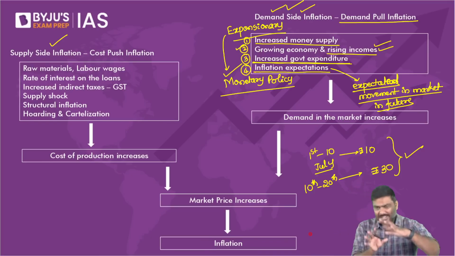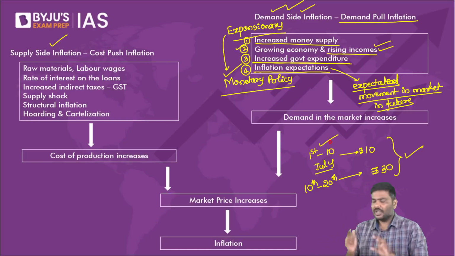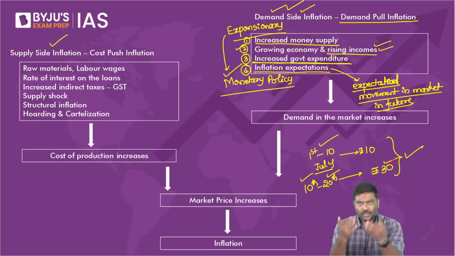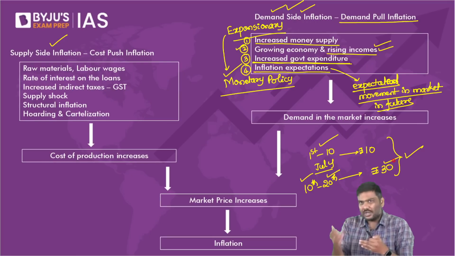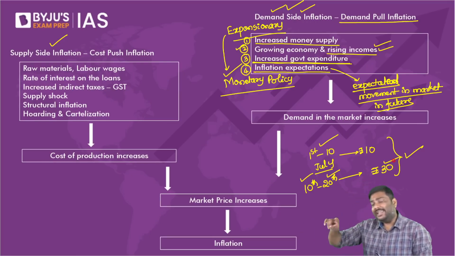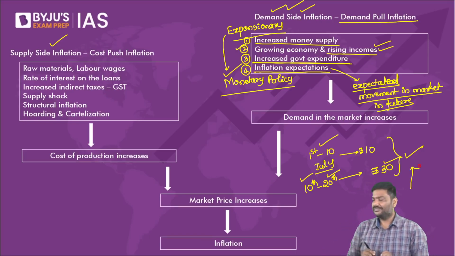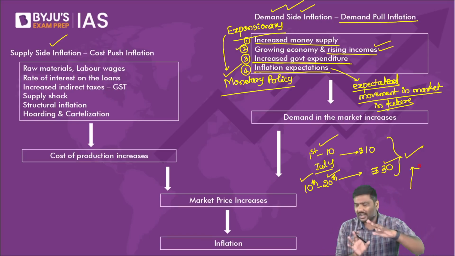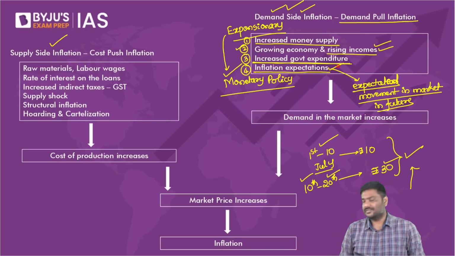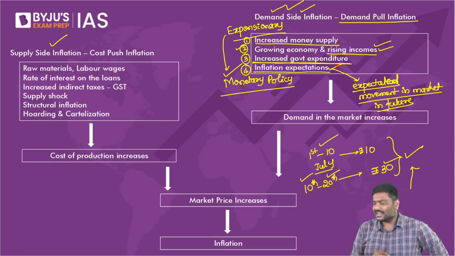You read in the newspaper, from the 1st to 10th July, prices have increased by 10 rupees. From 10th to 20th, the prices have increased by 30 rupees. Now you tell me, will you not come to a conclusion based on this data? Will you not conclude that in the coming days again, market prices will increase? Yes or no? Is it not your conclusion based on this data? Can I call this expectations of inflation in the coming days?